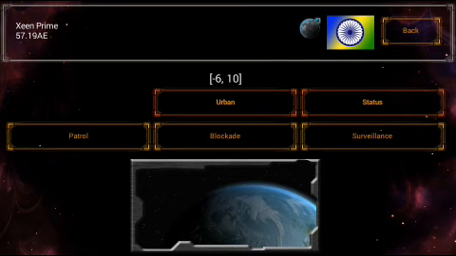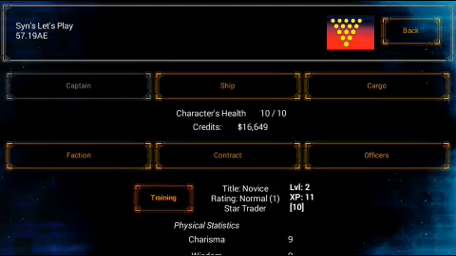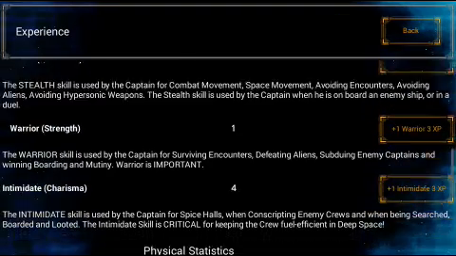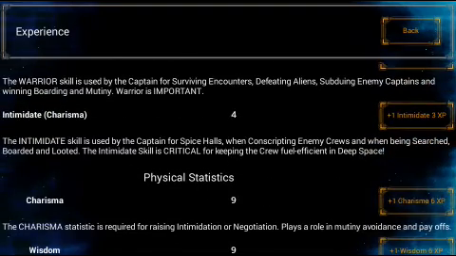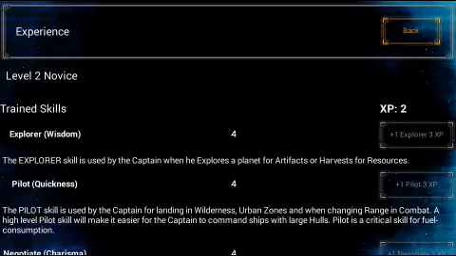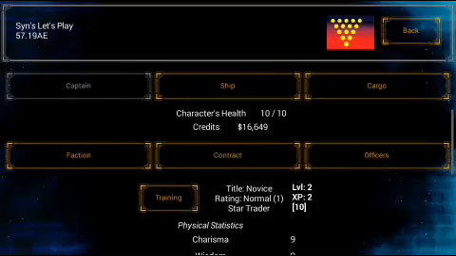Before we do this, though, I'm going to go into status, and I'm going to use some of the experience that we've gained to do what we've got to do. So I'm going to put in my Intimidate. I'm going to update my quickness by 1, and that pretty much uses all of the experience that I had. Now I've only got 2 left. So we're going to now go back.